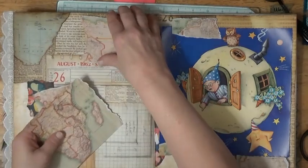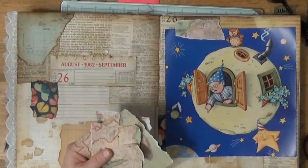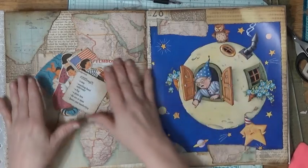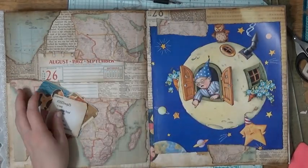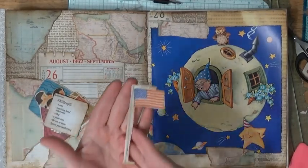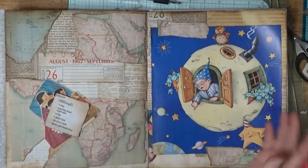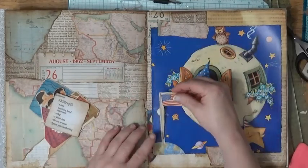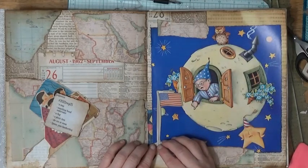So I've got to get all that inked up. I need to ink a lot — I'm going to ink everything and I'll be right back. Okay, everything is inked. I glued down the big pieces but not any of the little pieces, so I've got to figure out where they're going. I was thinking while I was gluing everything down, it would be cute to put the flag on the moon, right? But that one's too small. So maybe down here on the earth — but that's where it fits.